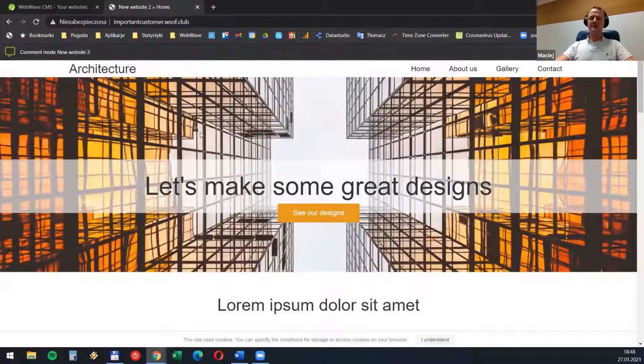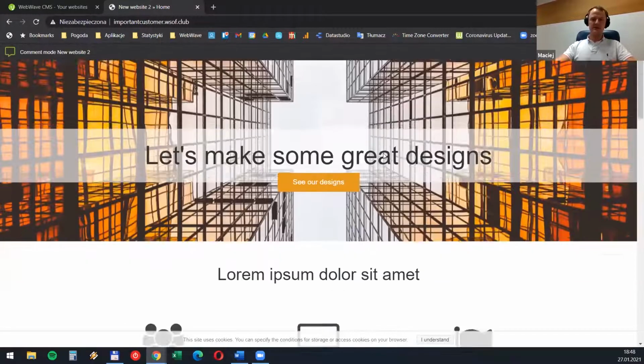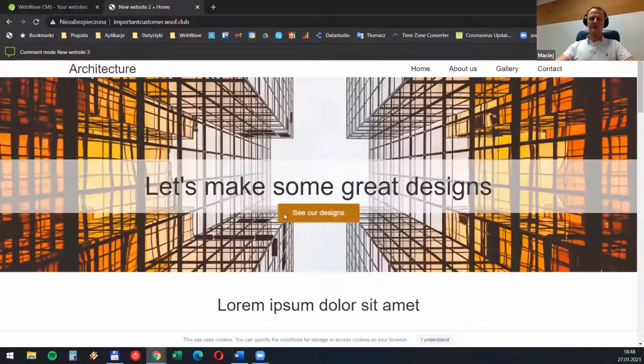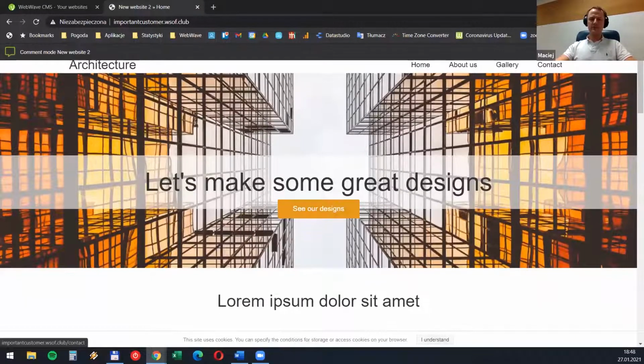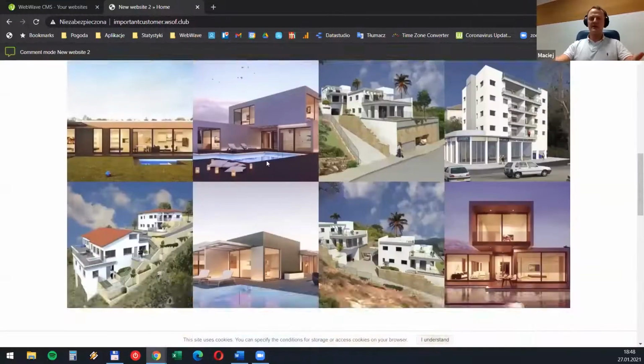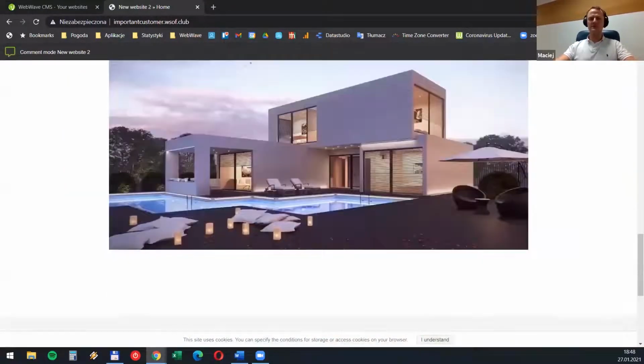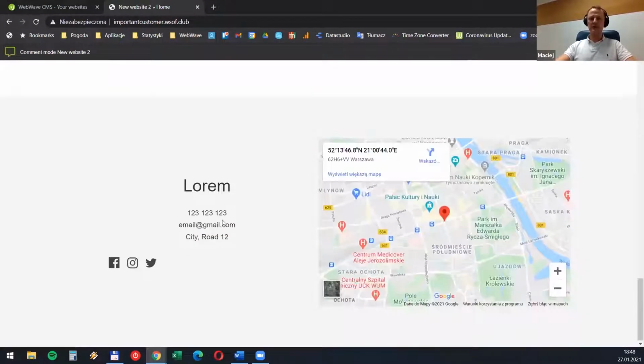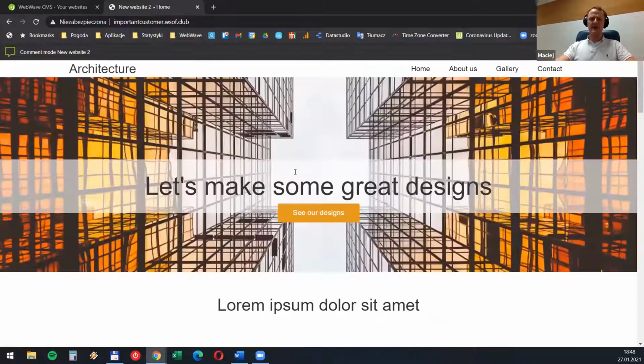And what your customer will see is this. He will see his website with working animations, with gallery view. He will just see the whole website and how the animations look. He will be able to click around the website. And what's more, your customer will be able to add comments on your website.